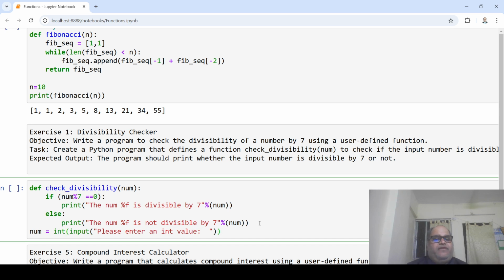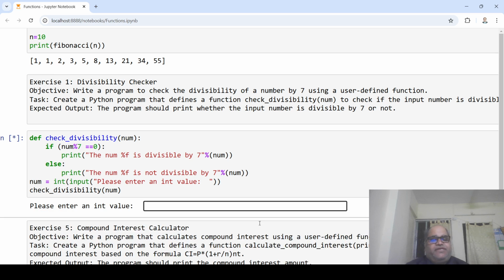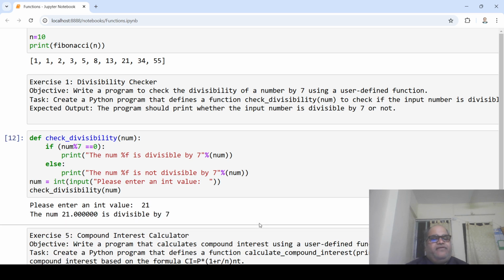Okay, and then you call check divisibility on number. Okay, so let us say 21.